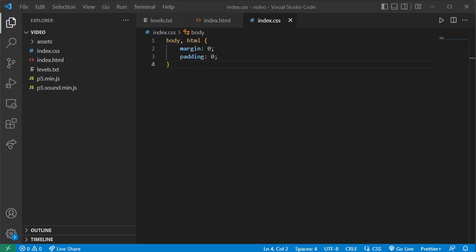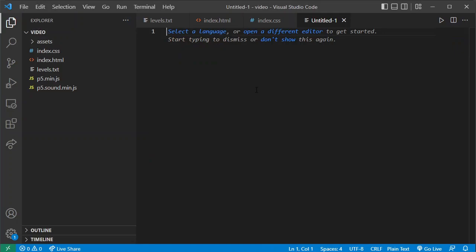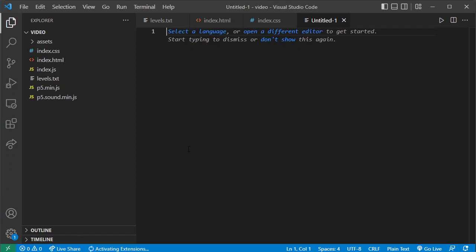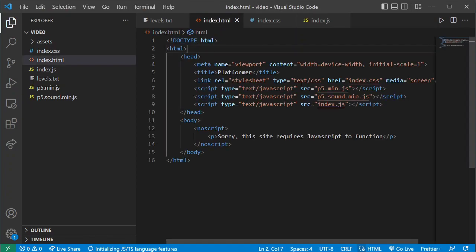So let's just do that. File, new text file, and straight away I'm just going to save it as index.js, all lowercase. It's worth pointing out that these file folder names here referenced in the HTML have to be a perfect match. So the uppercasing, lowercasing, all punctuation has to be a perfect match to the actual file names themselves, or it won't be able to find the file to load it.